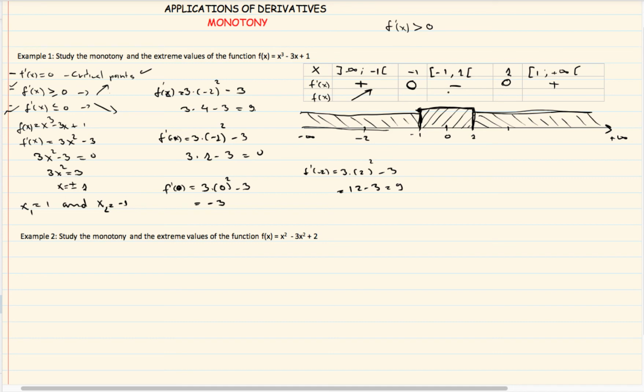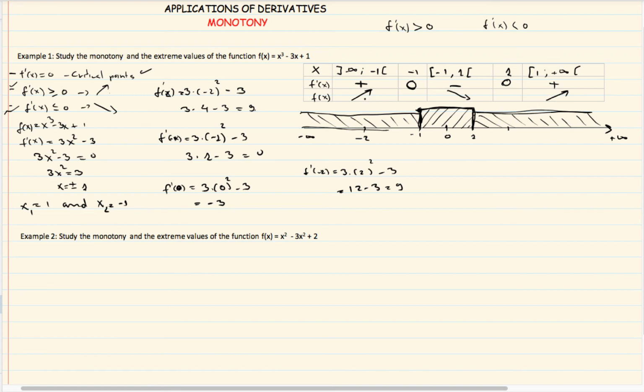Then we come to the next point, it's negative, which means that the derivative of this function at this interval was negative, and when it's negative it means that f dash is less than 0, so it was decreasing. And then again it was positive, so the function was increasing. So the second and third propositions help us, using these conditions, to know whether the function was indeed increasing or decreasing. So we know that the function was increasing here, decreasing here, and increasing again here.